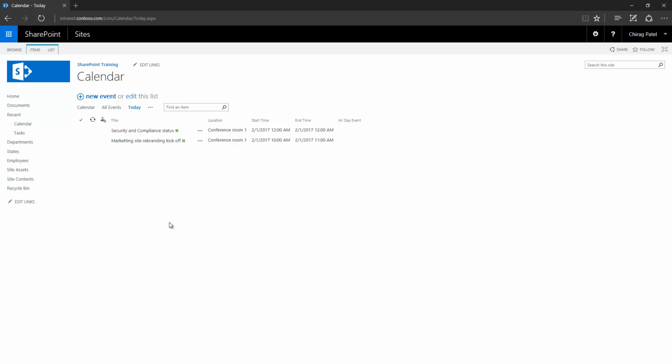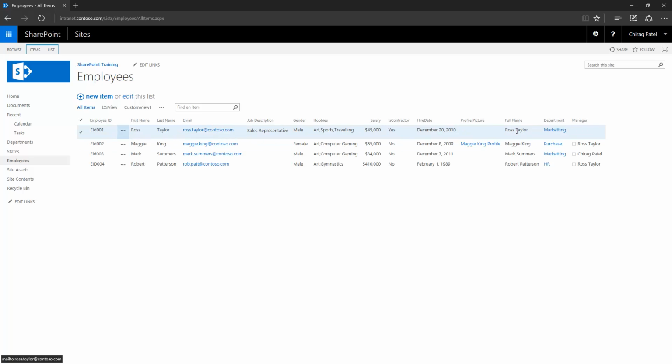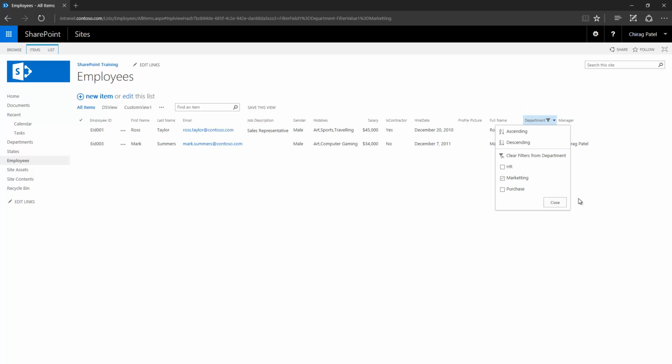SharePoint 2016 has also another feature in list views. So let's say I have this list with all these records, and I make some modification to the list. Let's say show me all the marketing employees, and I click save. And let's say I think that this is a pretty useful filter and I frequently need that.